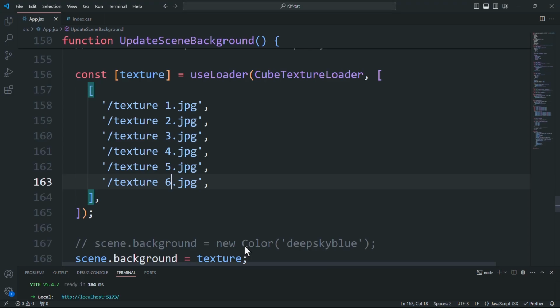The second and easier way is by using the useCubeTexture hook from Drei.